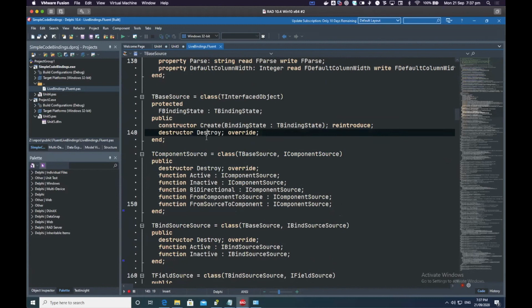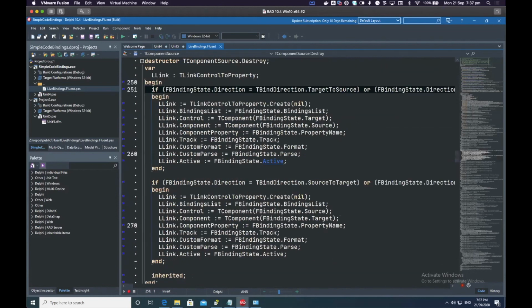Yeah. And so, for example, if we have a look at the component source destructor, this is the point where we start looking through that binding state data object that we've been passing along, that's been building up all of the knowledge about the binding that we want.